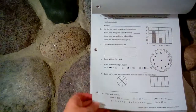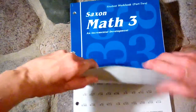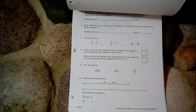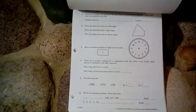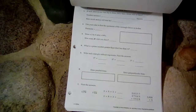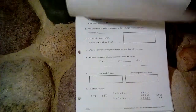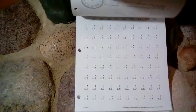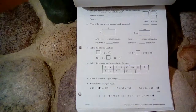So this is what it's looking like, and I'll show you a bit from the second book so you can see how far it gets toward the end and what the problems look like. So we have division, a lot of division toward the end, some fractions there, measuring with the ruler. These are the last lessons in the book if you want to see about how far this book goes. So that's what this looks like.